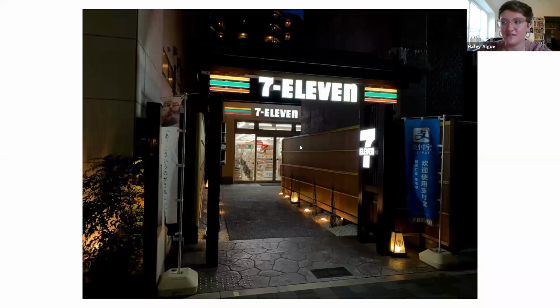So there has to be some flexibility in the kind of layouts, but generally you have a drink cooler on one wall, prepackaged goods on another wall, and aisles in the middle that have chips and snacks and that sort of thing. And then at the front by the counter, there's always the hot food. And usually the wall closest to the entrance has some of the more civic functions like ATMs and whatnot. I call those civic functions also because you can pay your taxes there, which I think speaks to the incorporation of these into the realm of the everyday.